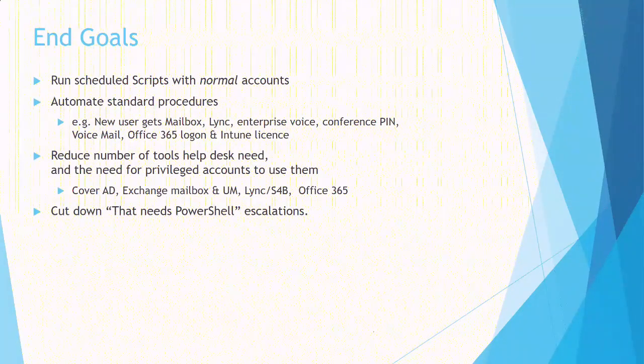The other thing was we were going to try and peel away some of these permissions we'd given quite junior people. That meant that we had to make their lives easier. We couldn't just replace like for like. So if we said, for example, oh yeah, we've got a new user, we're going to set them up for Lync. We had Lync Enterprise Voice, so we said, well, okay, we're going to provision them for Lync, but we'll also make sure that we give them a phone number and we enable voicemail for them and so on. And that's multiple steps usually. So part of this was to say, we'll put some business logic in there and we'll automate things.